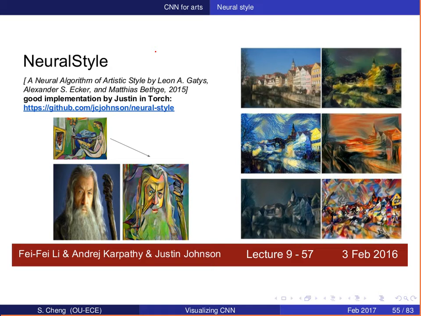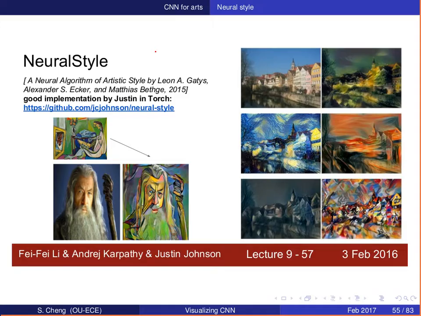So the first thing I'd like to talk about is the work called neural style. The idea is very similar, again we're trying to take advantage of the neural network to make some artistic pictures.